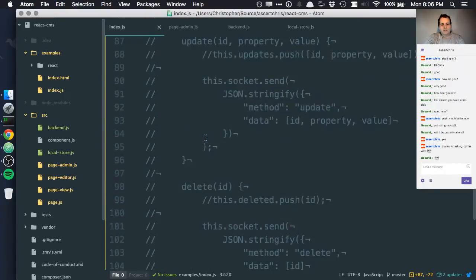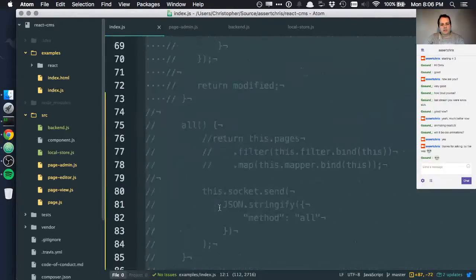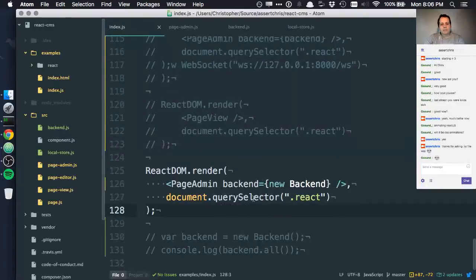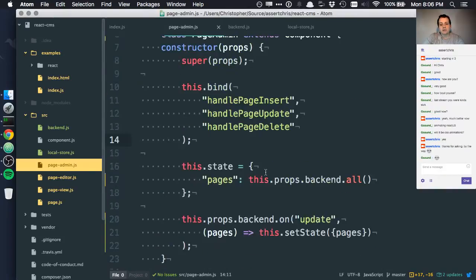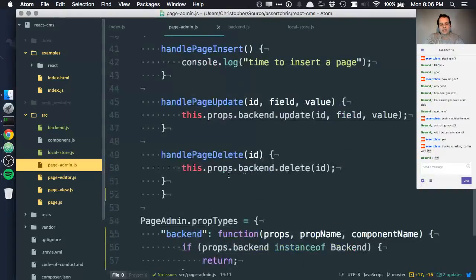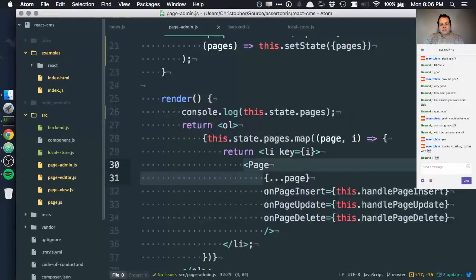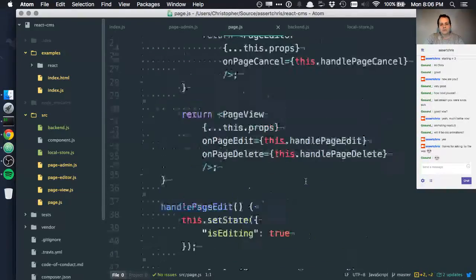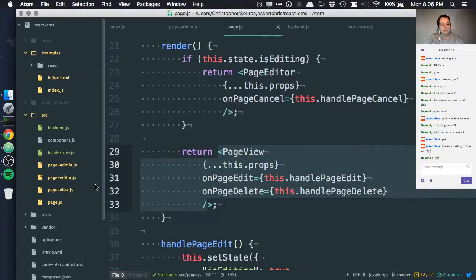Now I have some other stuff. I've been debugging this quite a bit, and I kind of don't want to delete that. But basically how this is created is we create a new page admin object. If you remember from last time, the structure of this is that there is a top level page admin which lists all of the pages and has methods to update them, to delete them. It creates a few page components, and these page components compose an editor and a list view. So I've just called those page editor and page view.